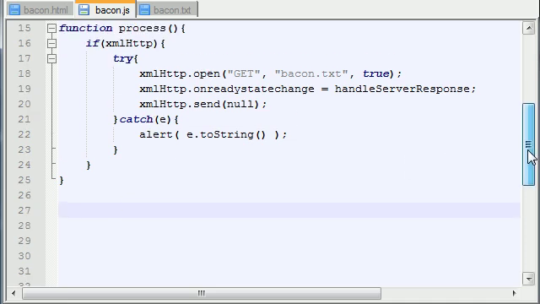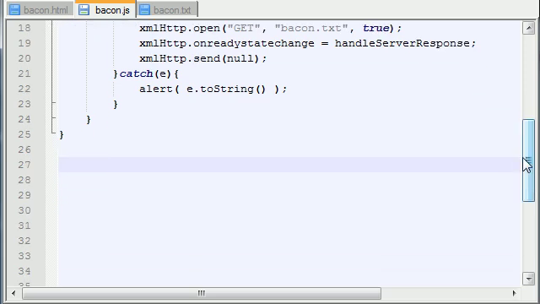So basically, we already connected with the server, we sent it a request, and typically the requests are something like process this, generate an XML file, give us a text file. So whatever we requested to do, we need to be able to handle the server response. So go ahead and copy this because we're too lazy to type it. And the function is handleServerResponse, as I just said.